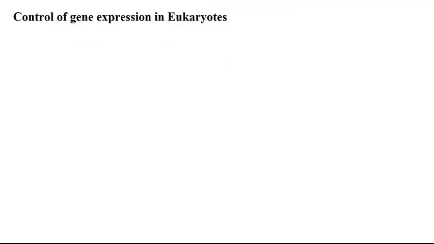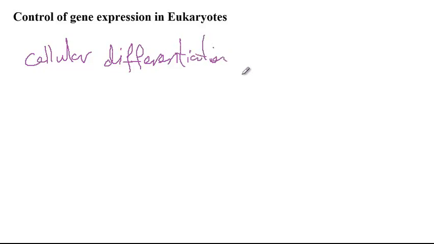The next concept is control of gene expression. We know that in an organism, all cells contain the same DNA, but it's a different expression pattern of the DNA that determines their function. And we've discussed in our embryology video that this is called cellular differentiation, where different cells specialize in expressing certain genes, and by doing this they differentiate into different types of cells. Like it can differentiate into nerve cells, liver cells, or pancreas cells.